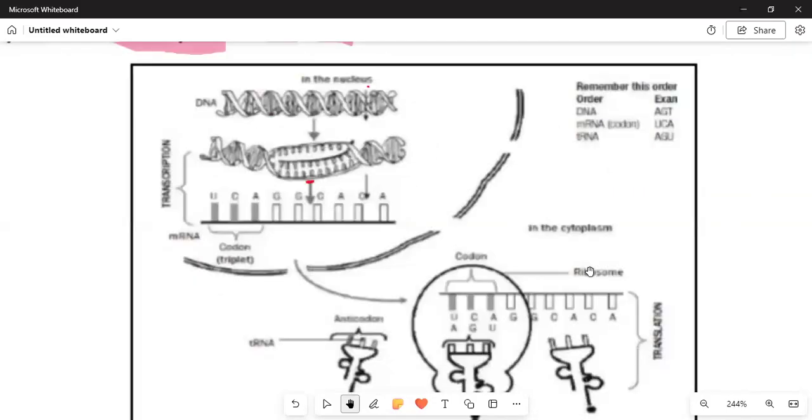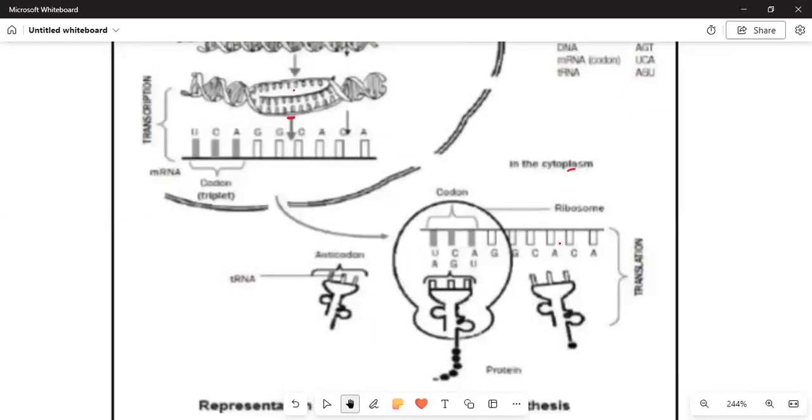In the cytoplasm. Before we can go on, we can see that when this unwinds, the template is going to be carried away, and the codons and anticodons are going to match each other. And then remember that in the DNA the bases are adenine, guanine, and thymine. The RNA codons are uracil, cytosine, and adenine. The tRNA, so it is found where? In the cytoplasm. So under this process, the codons are going to match with the ones that they can be matched with.